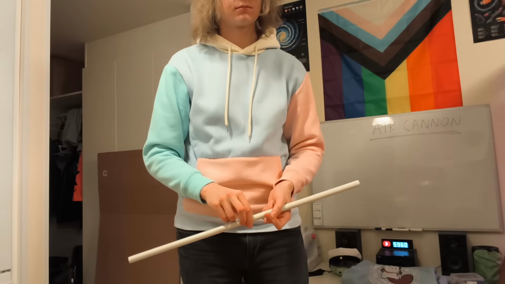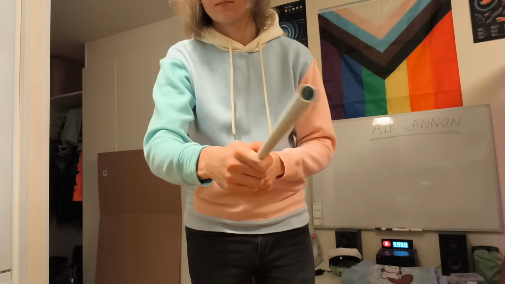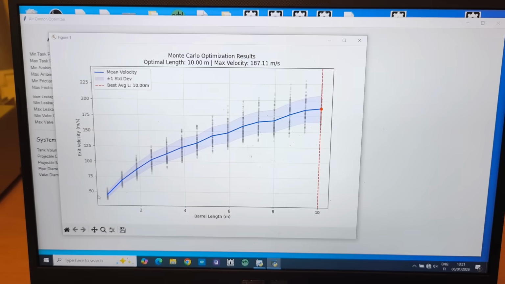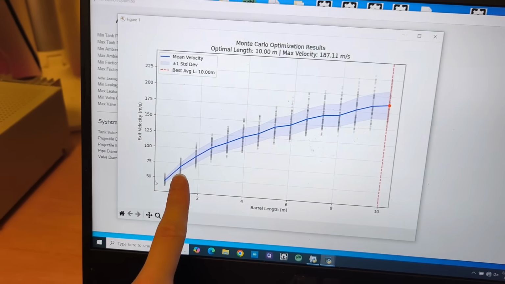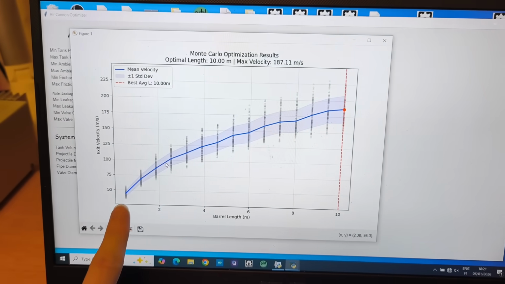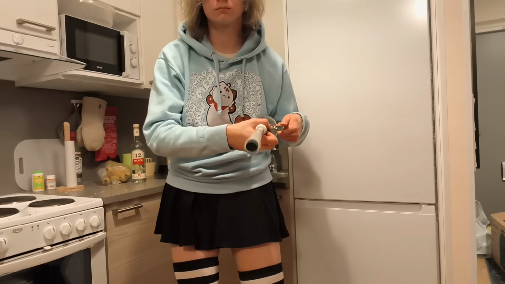First, I'll test it with this short 12mm diameter, 62cm long barrel, as I had it lying around. This isn't by any means even close to the optimal barrel length, but it's long enough to see if the fire mechanism even works. It should push the projectile to a decent velocity anyway. And here's the completed cannon assembly with the short barrel.